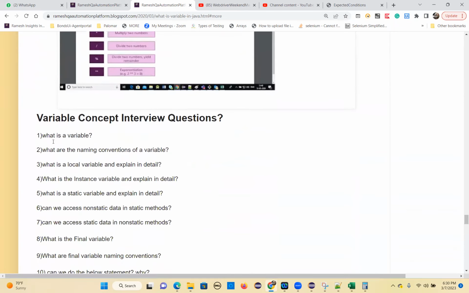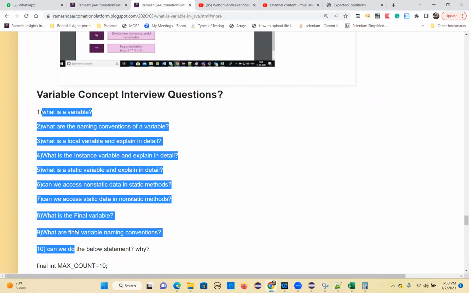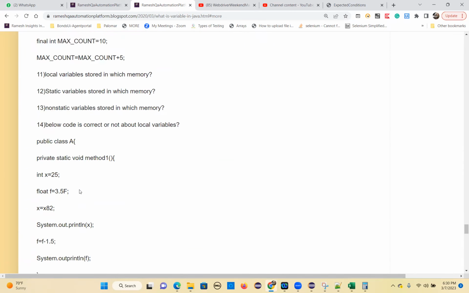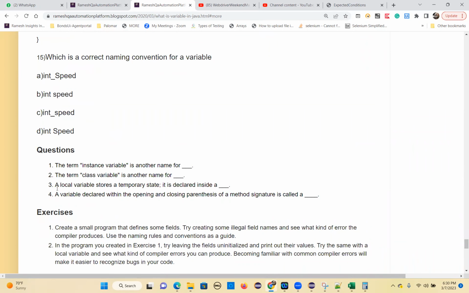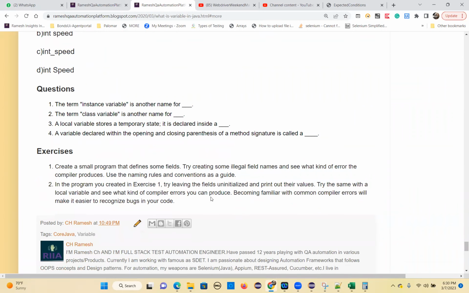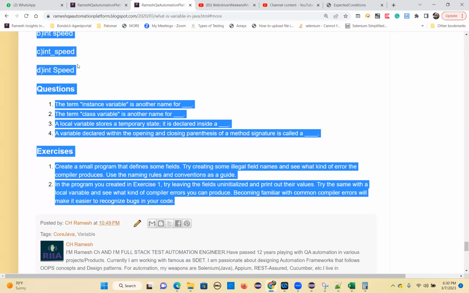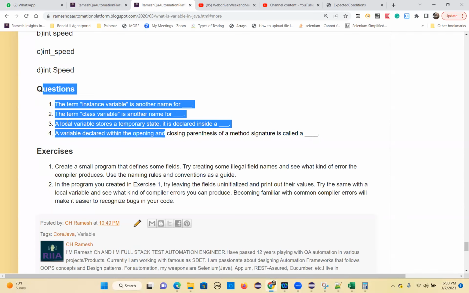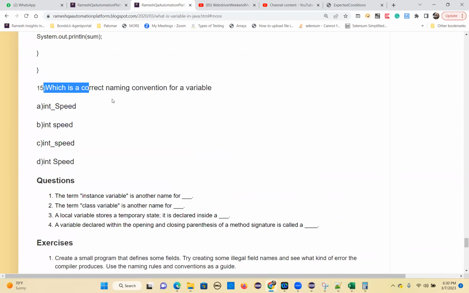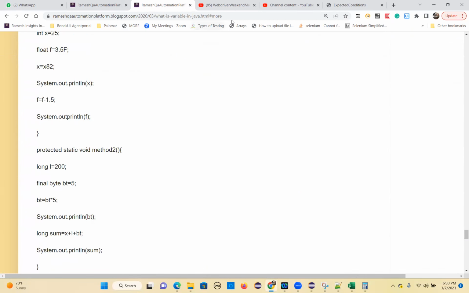So that's all. Check your IQ with these questions. Practice all this and send me your questions also. You have a lot of programs and exercises. Please do these exercises and send them to me, and ping me one by one on the Slack channel. All these exercises you have to do. Please check your IQ. I'm just going to ping you this.